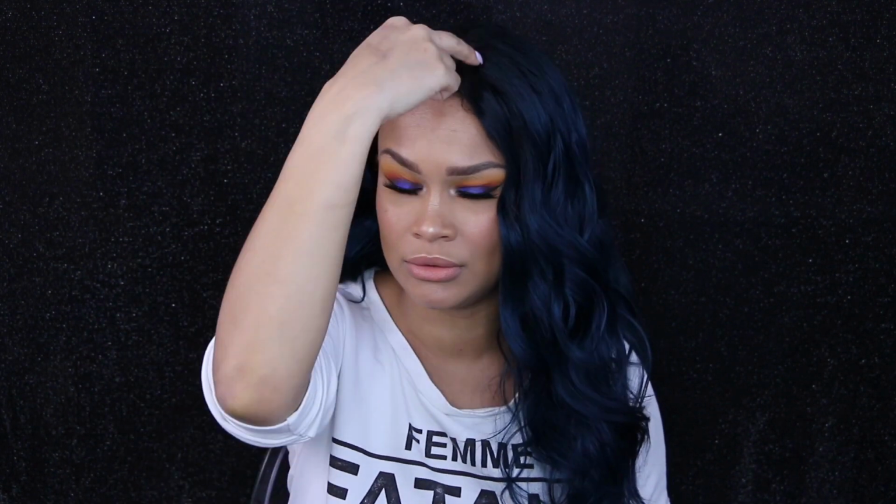Also, the fact that there's no clips here and that I had to use bobby pins, like, I don't know why they would have put the clips up here. I have actually never seen a unit with 2 clips up here. It's normally like 2 here and maybe 1 here, and I usually cut that one off because I don't even really need it. But to have no clips here, that is a deal breaker for me on a unit.